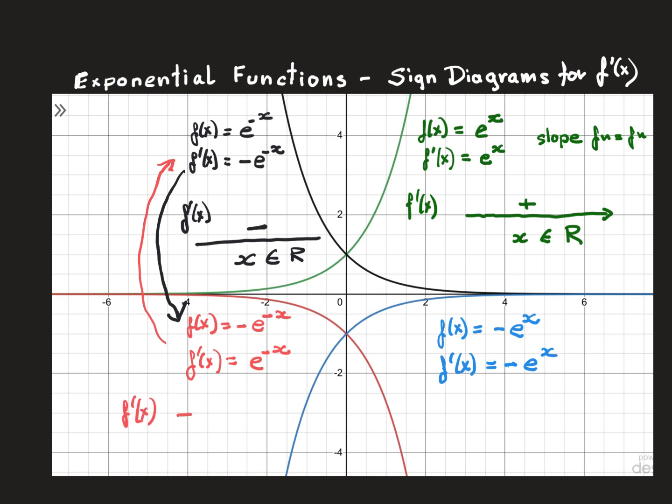And when we draw the sign diagram of this function, we find that all the numbers are positive for x is a member of the real numbers. And to go to the last one, how do we draw the sign diagram over here? Sign diagram. Negative values of x for all real numbers, because these two are exactly the same.